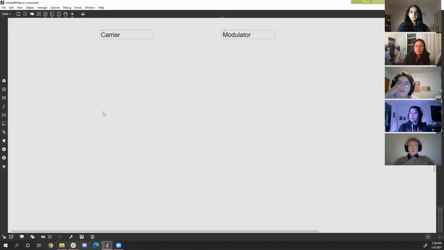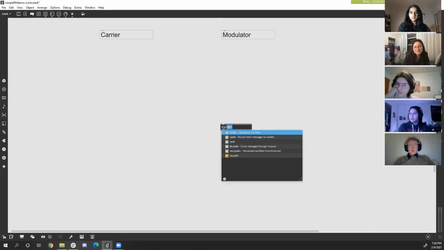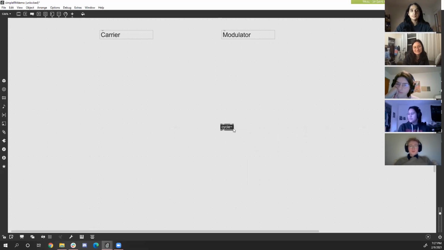The way to get a sine wave in Max is that you click on the top left over here, where it says object. We click there and you should get a box that looks like so. In it, we type cycle. You can see the second one has a squiggly line. It's called a tilde. It just means the object is going to be dealing with signals. So we click on that one, and here's our sine oscillator.